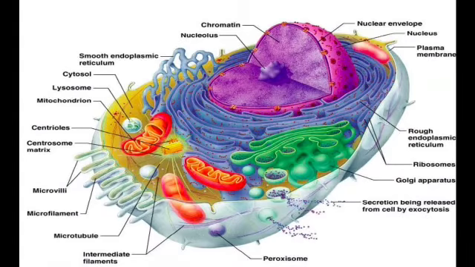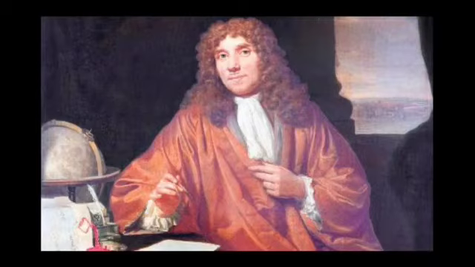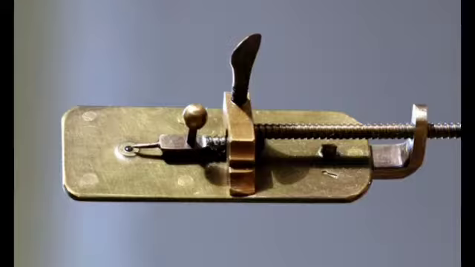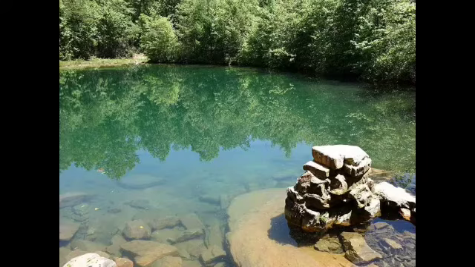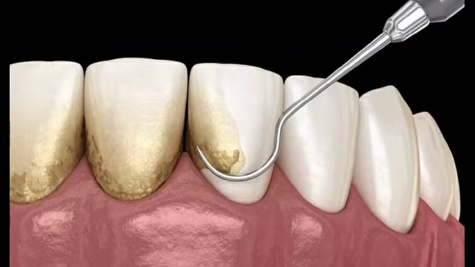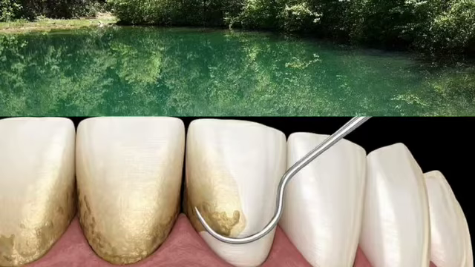But in 1673, Anton Leeuwenhoek used a simple handheld microscope to view pond water and scrapings from his own teeth. From these things, he found some tiny moving objects. Then he found they were tiny organisms living with a single cell. So, he was the first one to view unicellular organisms.